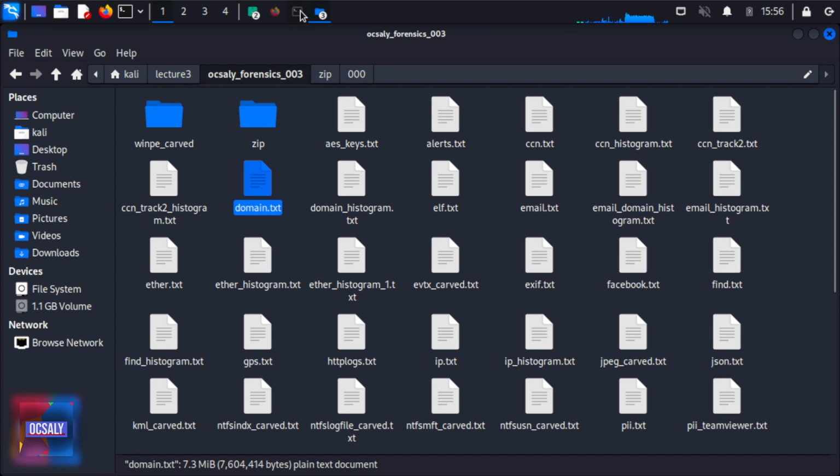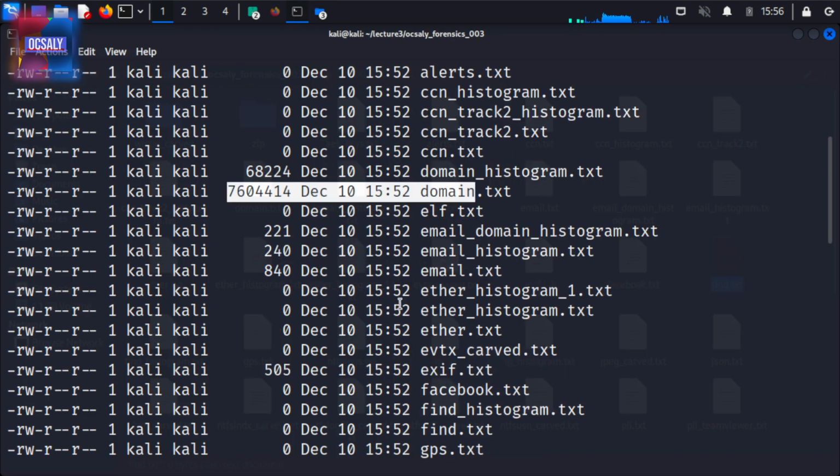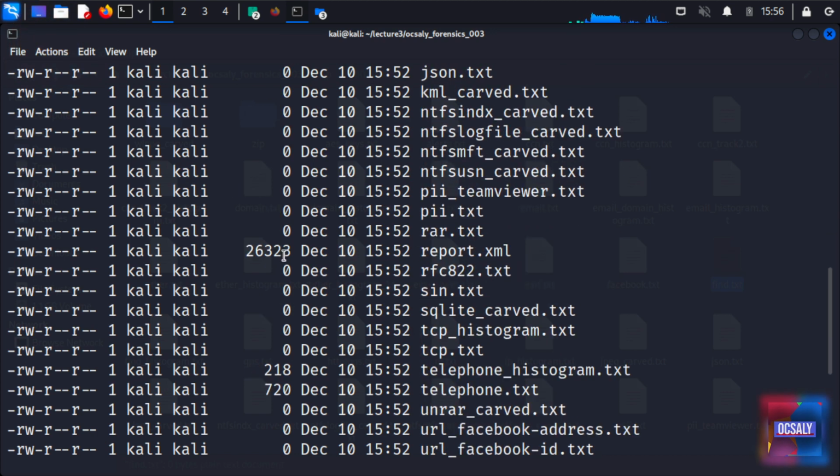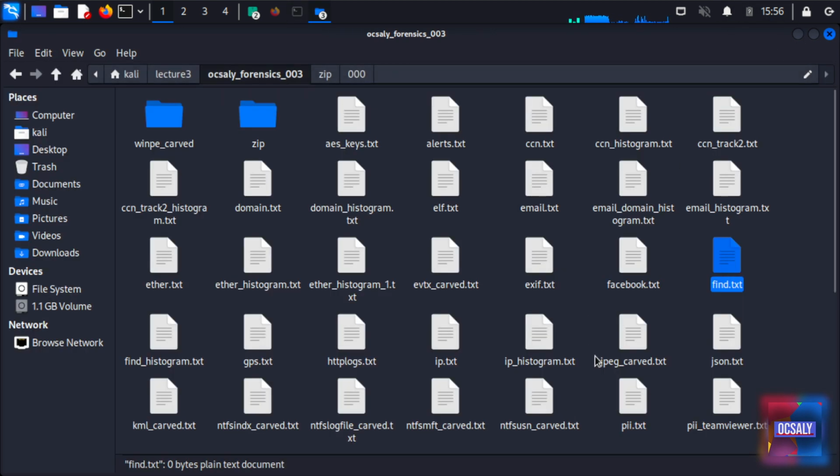We also have find. Yeah, the find folder is empty. Let's see what we have: report, telephone. Let's look at telephone here.